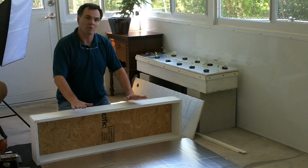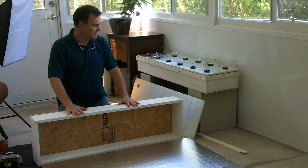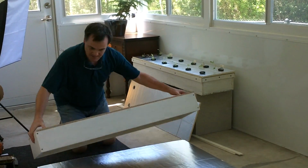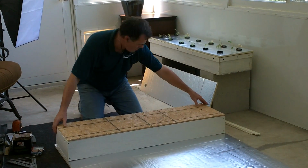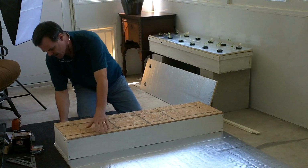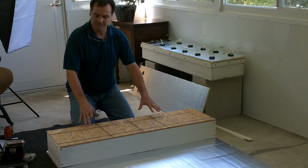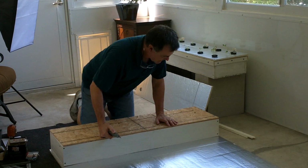I'll be showing you now how we're going to be cutting our foam board. The easiest way I found, especially since we're making the small Kratky beds, is to just go ahead and take the box that you manufactured, turn it upside down where the top's going to be, and lay it on our foam board. Okay, line up your edge. This is a 4x8 sheet, and since our box is slightly less than 4 feet long, you'll have just a tiny bit of overlap on each side, and that's okay.